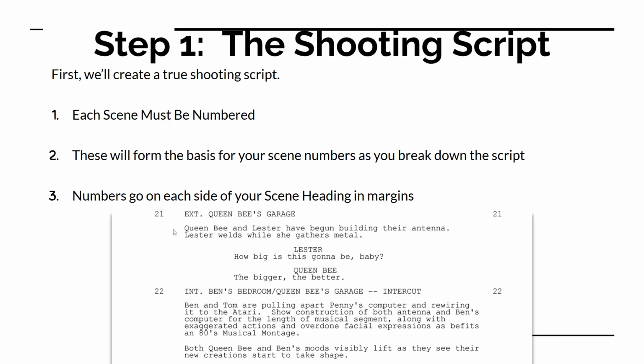And make sure your script is locked. Make sure you're 100% happy with your script and it's locked. Meaning, if you do all this work to plan it and these numbers change, all the work that you did is going to change. Now, if you're using something like StudioBinder, it may be able to roll with the punches a little bit easier. But if you're doing this by hand or on a Word document or something like that, you need to lock your script down.